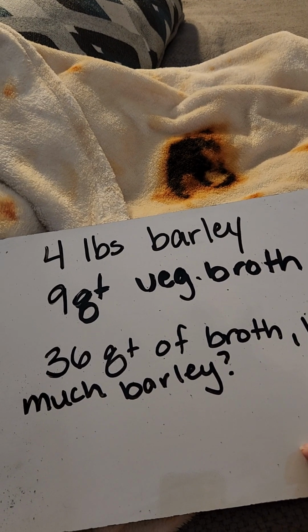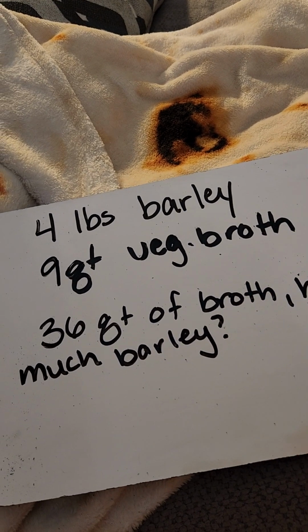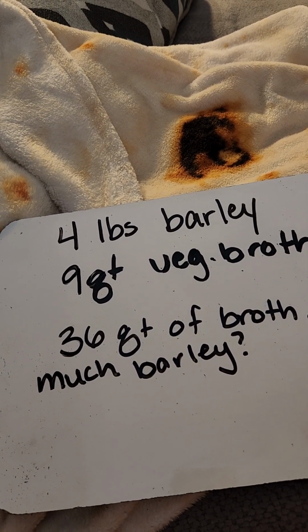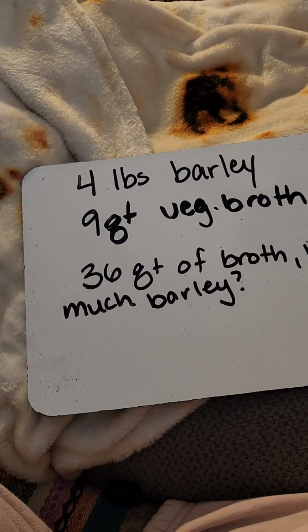So a cook makes vegetable barley soup by mixing 4 pounds of barley into 9 quarts of vegetable broth. How many pounds of barley would you mix with 36 quarts of vegetable broth? Well, let's figure it out.